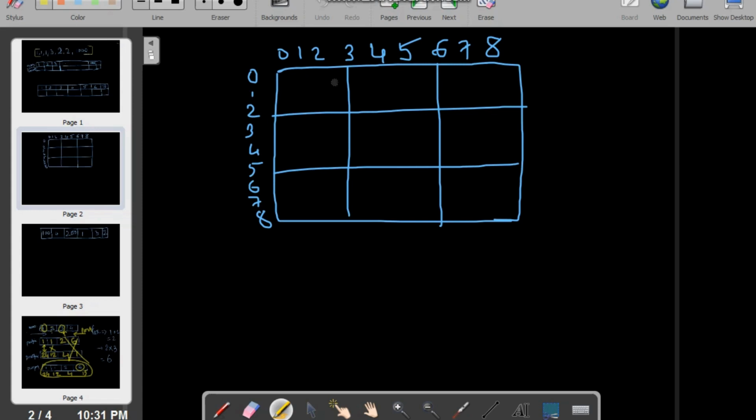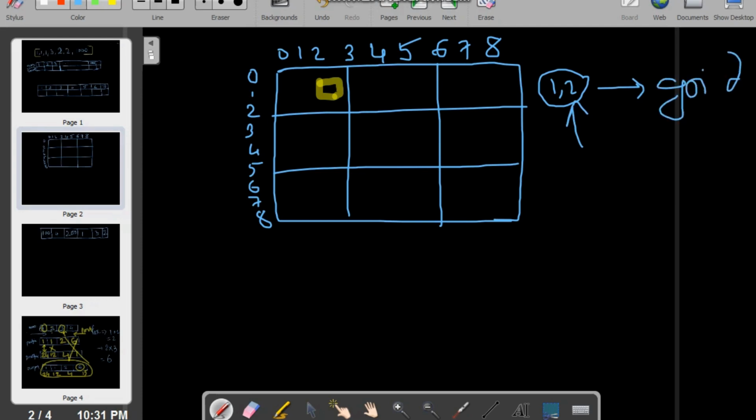Let's say we have an element at position 1 and 2 in this block. For the element 1 and 2, we need to find out in which grid it exists, and based on that grid value we will create the hash map and map that value.